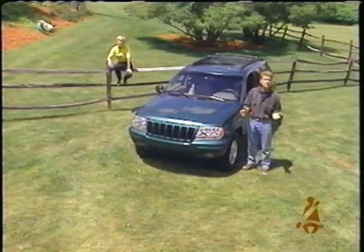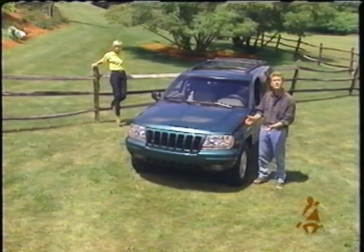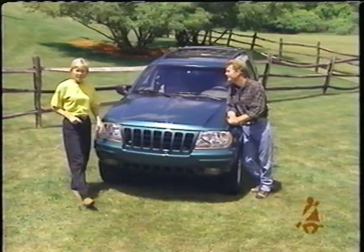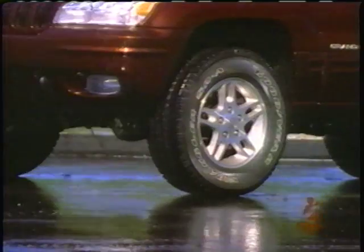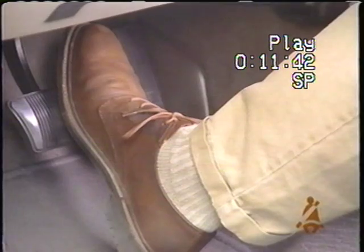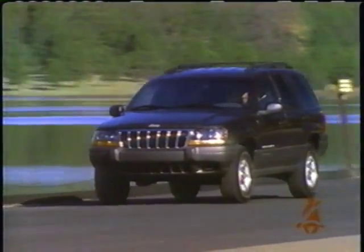No matter where you drive your new Grand Cherokee, you can depend on exceptional stopping power and steering control from the Jeep's standard four-wheel anti-lock brake system. Now keep in mind that your vehicle's ABS brakes operate like conventional brakes to stop in normal conditions, but when it senses that a wheel is locking during brake application, the system activates. You may feel a vibrating sensation as ABS controls the brake pressure.